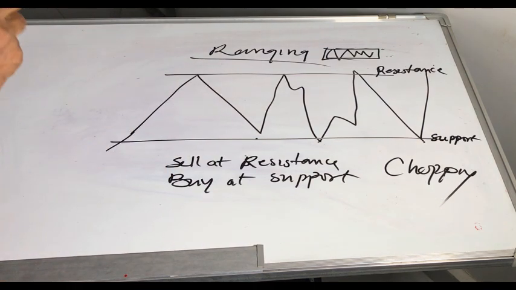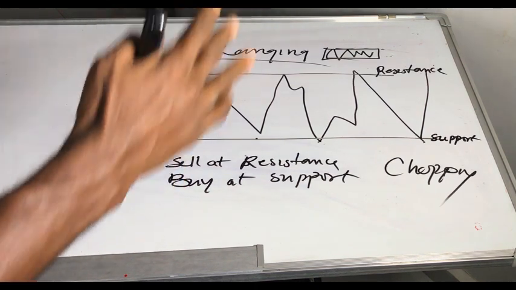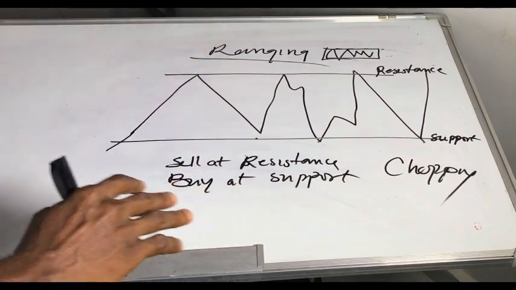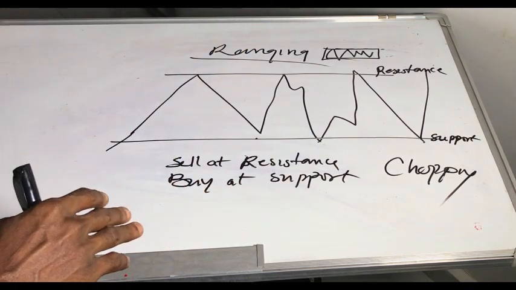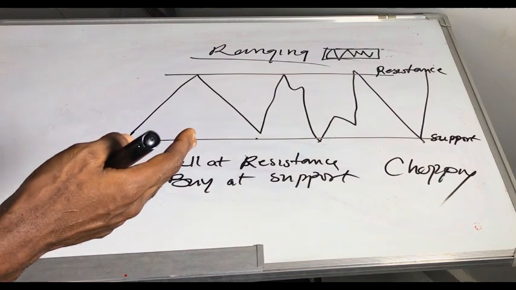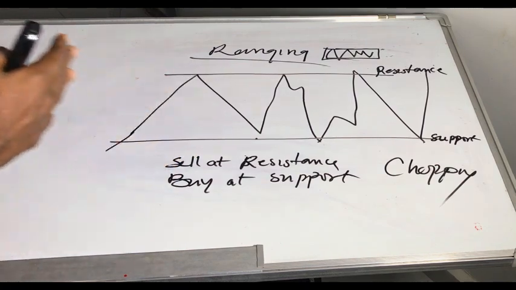So we have the uptrend. When the market is making a series of higher highs and higher lows, it is said to be in an uptrend, and therefore you'll be looking for opportunities to buy. Then we have the bearish market. When the market is forming a series of lower highs and lower lows, it is said to be a bearish market. Therefore, you'll be looking for opportunities to sell. And then when the price is moving between a fixed resistance and fixed support, getting to resistance, bouncing back, getting to the support, bouncing up, it is said to be a ranging market.